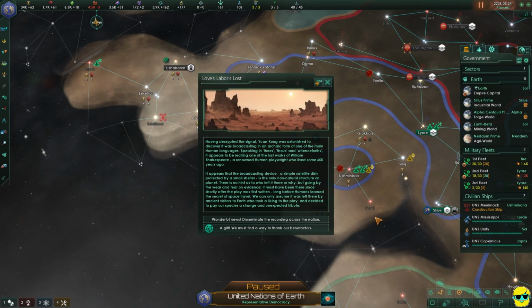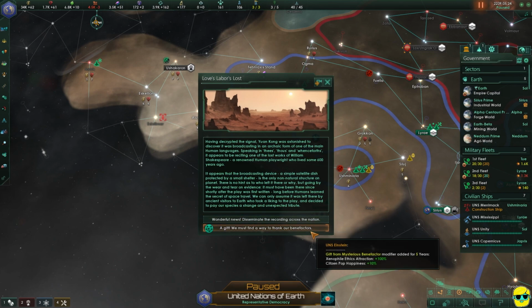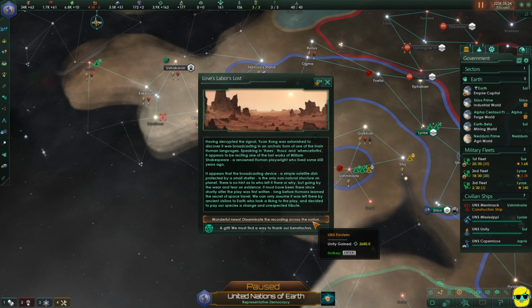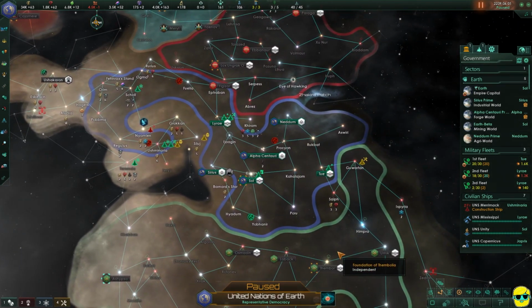Alright, Love's Labor Lost. Having decrypted the signal, Yuan Kong was astonished to discover it was broadcasting in an archaic form of one of the main human languages. Alright, so this is somebody who is into Shakespeare, and what we can do is say, wonderful news, gain a bunch of unity right now, or we can get Citizen Pop Happiness 10% for 5 years, and Xenophile Ethics Attraction 100%. So, I think we should find a way to thank our benefactors, and just give people happiness. The big boost in Unity is really large. Like, we would immediately get to buy a tradition, but I like just having not to worry about happiness for a bit and get more productivity out of everybody.